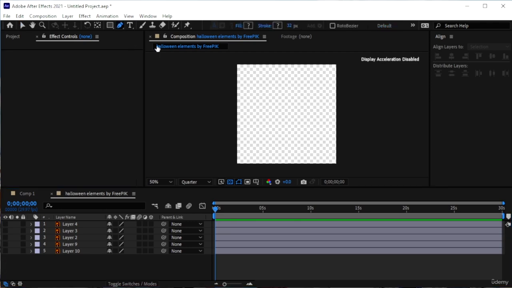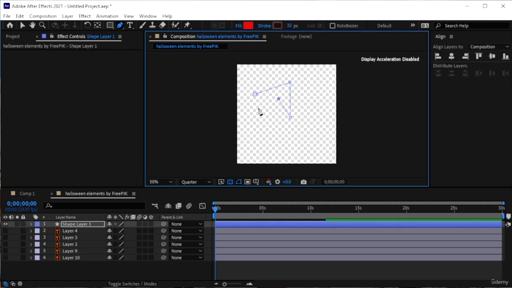This is another helpful tool. So like we saw in the shape tool, we can create shapes, choose the fill and the stroke, and all that. We can do the exact same thing with the pen tool, but with less traditional shapes. So I can create some weird shape here, choose the fill and stroke color, and just make shape layers like we see here. And also, like the shape layer, I could make a mask of a layer.